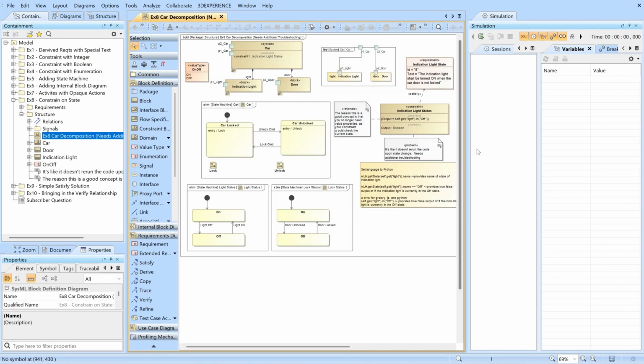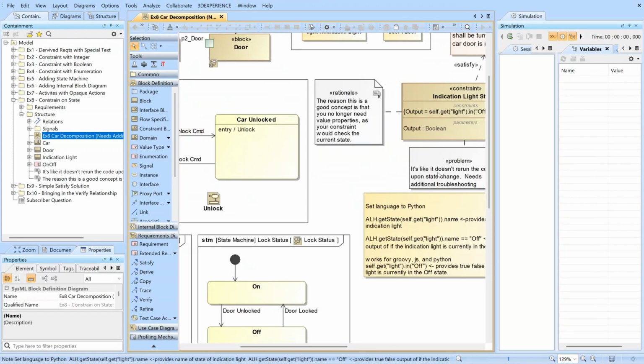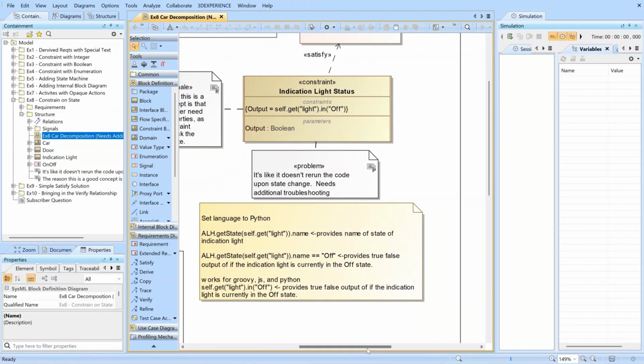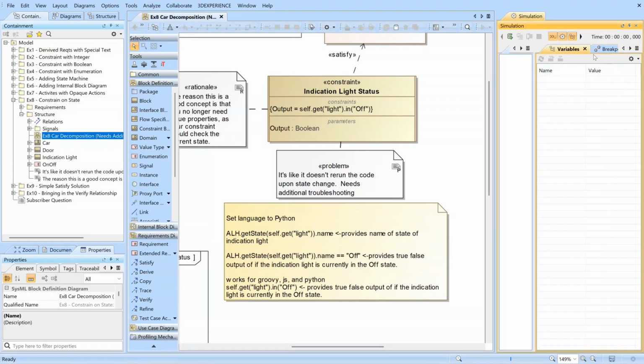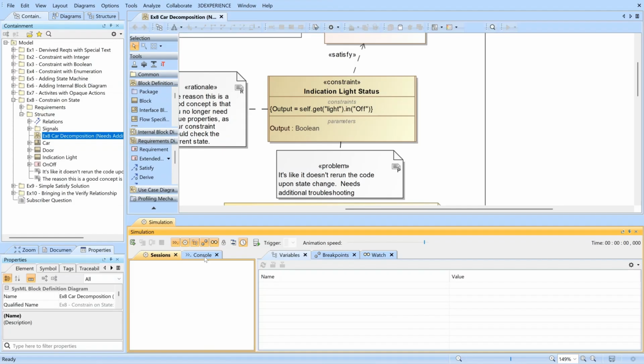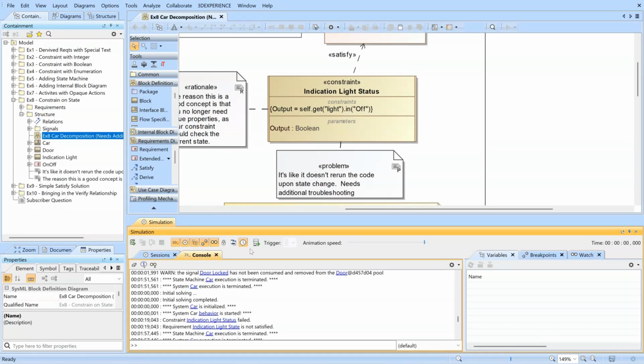This one admittedly needs a little bit of work because it doesn't currently work. That doesn't mean that Cameo can't do it. That just means that I haven't been able to figure it out, unfortunately. Basically, when you run something in simulation, you have this console where you can actually add lines of code, and it will give you feedback appropriately.